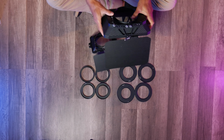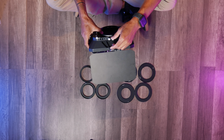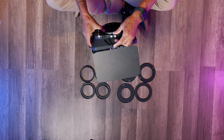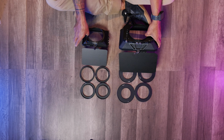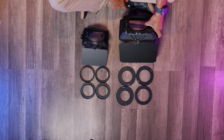Up top, I do want to let you know, these two knobs here tighten your filter. So therefore, you don't have to worry about it sliding or anything. I've never had an issue. It tightens right up. I wish it had that on the light version, but that's okay. Due to its size and compact nature, you're going to miss a few things. The whole point of this is for it to be light, thus the name. All right, so those are the two comparisons, just so that you can see for yourself.